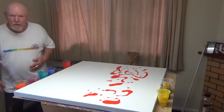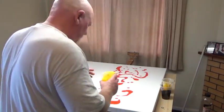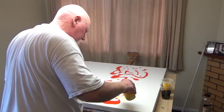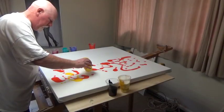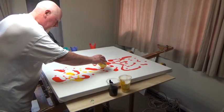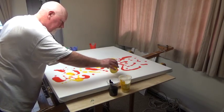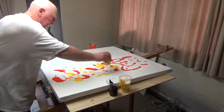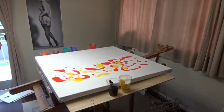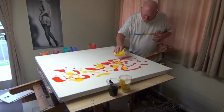I'll take some of the yellow, I think. I'll pour some of the yellow over as well. And there, see that's coming up there very nicely. I'm just going to try and put them side by side initially. There's no rhyme or reason to the pattern at all. It's going to do its own thing at some stage anyway. But the effects are quite dynamic.